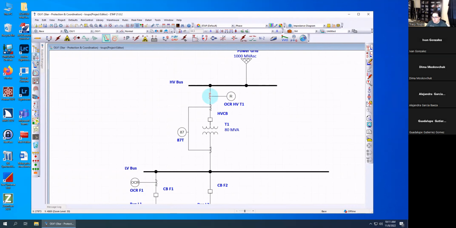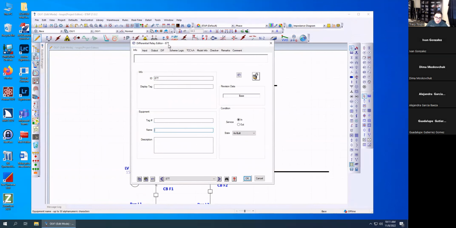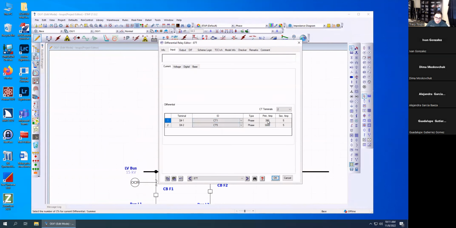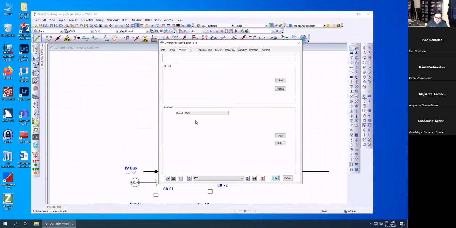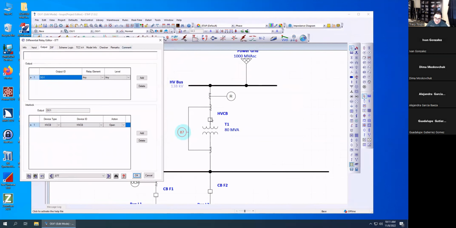The first thing to do after that is check out this 87 relay. We just place this 87 relay. Let's go into editing mode, just in case you change anything. Remember, you double click it. I renamed it 87T, but this is a different relay. For inputs, make sure you have the correct CTs. For output, make sure it goes to the correct output breaker. By the way, you want to put a high side circuit breaker, this one right here. I believe our older model did not have it, so there's a line. Just make sure you put this circuit breaker there, so that this 87 relay will trip it.